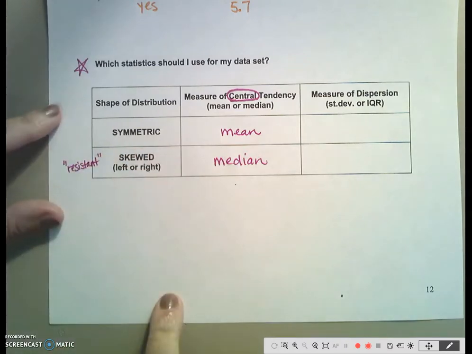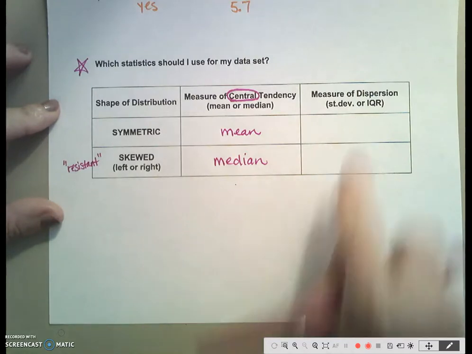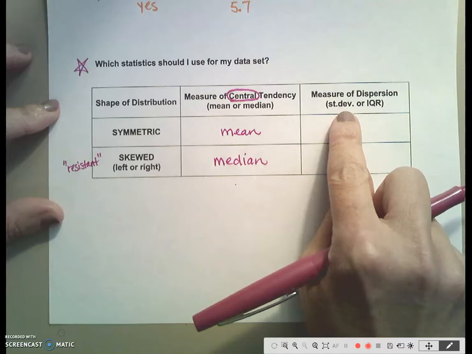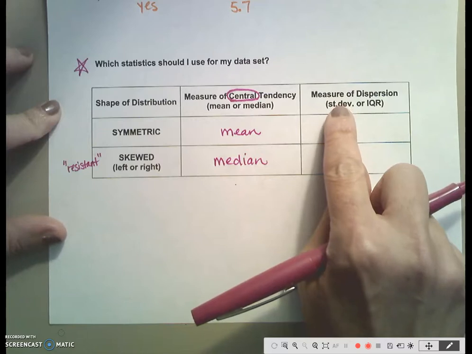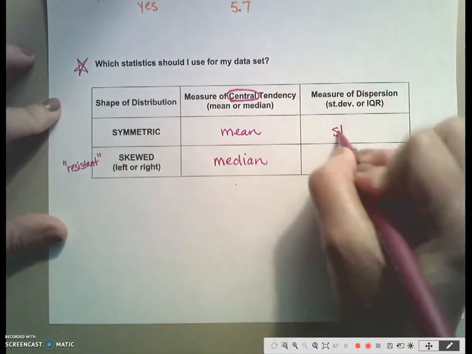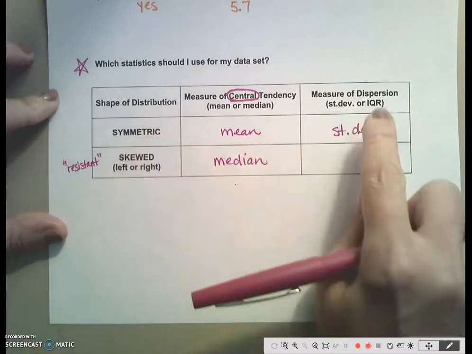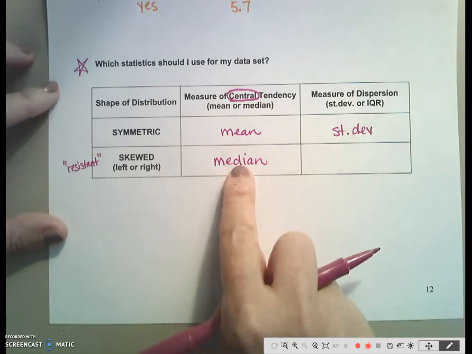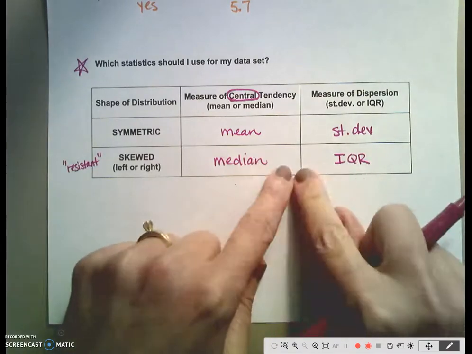Okay, so you want to use the resistant ones here with skewed data. So then think about standard deviation and IQR. Which one is resistant and which one is not? Which one of these acts like a mean? In fact, you can answer it by saying which one of these actually has the mean in its formula, and that would be the standard deviation. The standard deviation is a measure of how things vary from the average on average, and so that should be paired with the mean, and you should only be using it if your data is symmetric. IQR is made of quartiles, and the median is Q2, so this should be paired with median. So the way these are calculated, they go hand in hand.